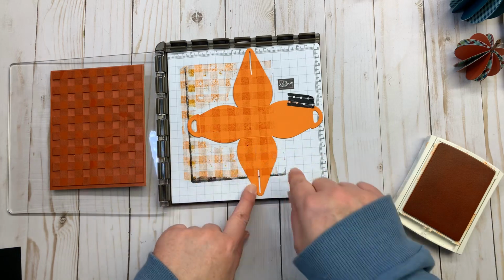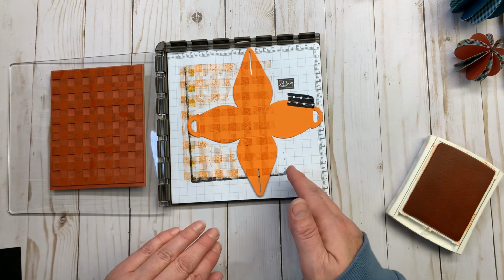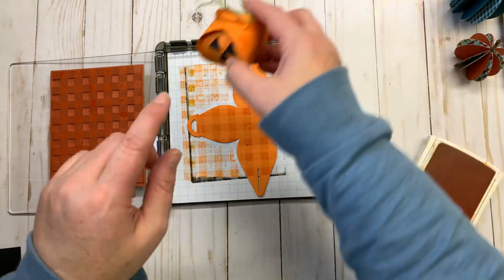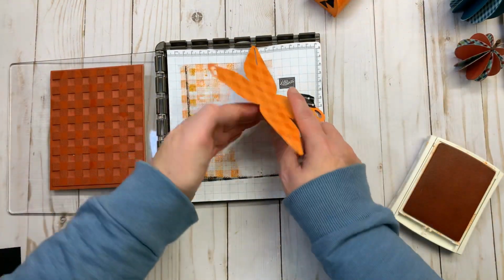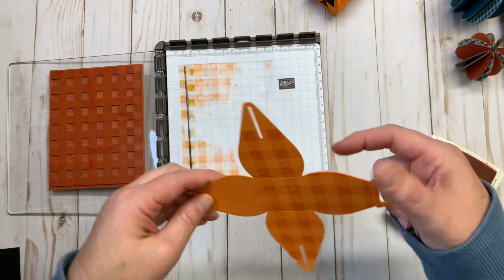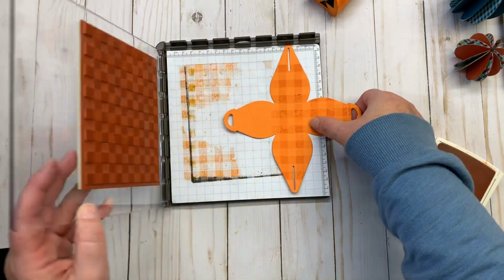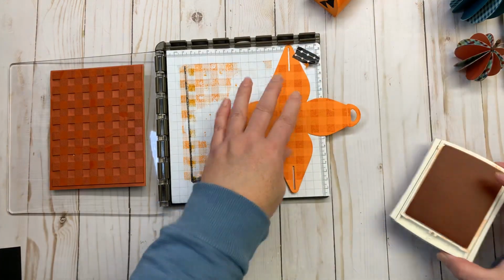Now, using this method, you're only going to get half of it. You could maybe manipulate this around a little bit, but I don't think that anyone's really going to see this part because it's folded over on the top right here. If you wanted it to be stamped, you could move it around just a little bit so that it gets some ink on it as well. So now I'm going to just make sure this piece is in line with the stamp. Stick that down with some washi tape again.